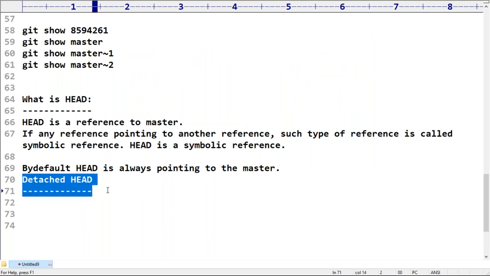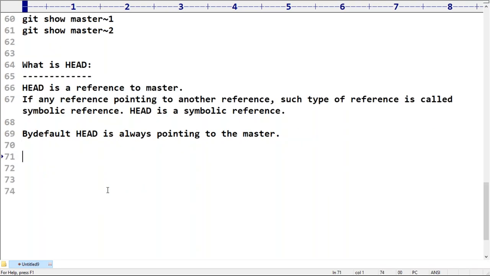Where is this head information available? Remember carefully, where is the master information available? Can you please confirm? In .git, in refs, in heads, in master. In this file the data is there. But where will the head information be, sir?